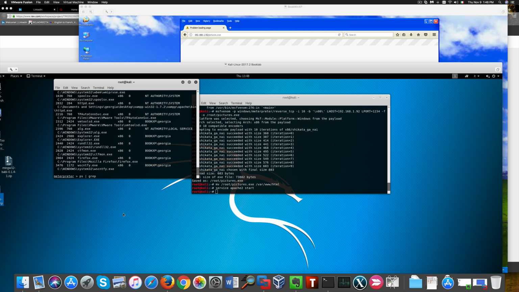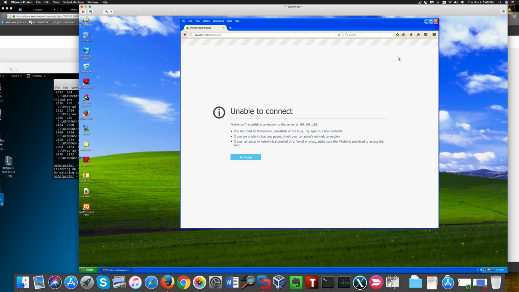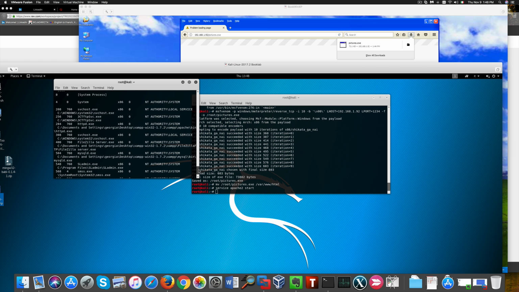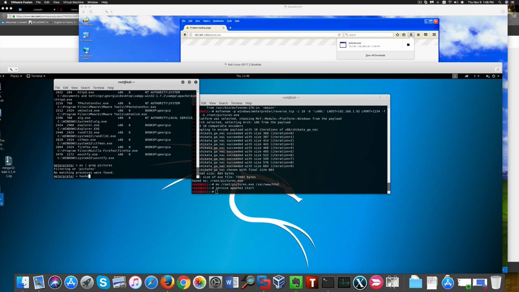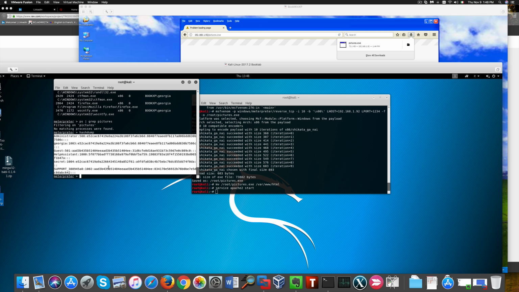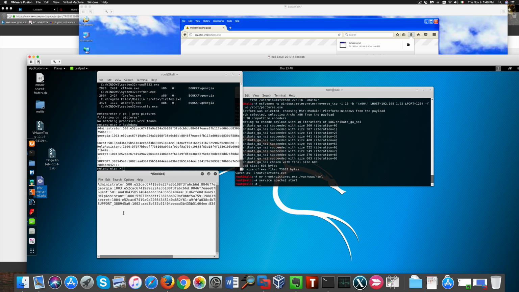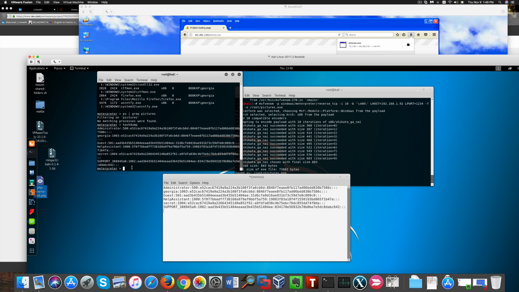In fact, if I try and look for the previous executable I was using, it's not found anymore because I migrated to a different process. So we're good to go. We're stealthy right now. We can now dump the password hashes like we did before. I want to show a couple more details about password cracking with John the Ripper. I was probably a little too fast last time. So we're going to save these password hashes to a text file by using leafpad.